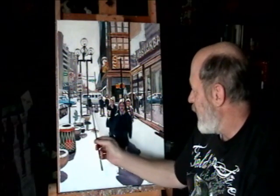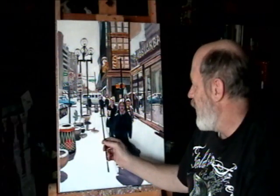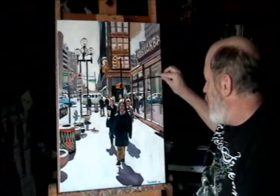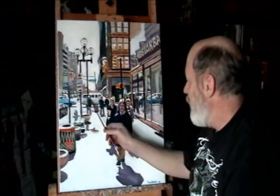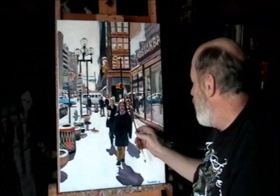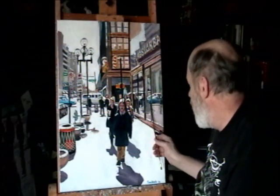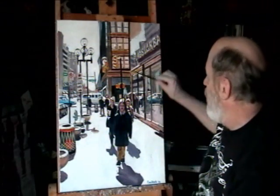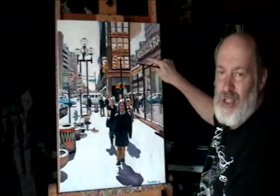Like here's a van, it has some shapes that are darker, which are the windows, and panels and things like that. Then I have reflections in the window. So in the window, I'm reflecting some things like this man leaning against a light post. Well, here he is right here. I have this lady right here. Here she is. I have the blue car here, the blue car here. And so they're reflecting. And then up above on the side of the building where it says Flag Star, this is Flag Star Bank.